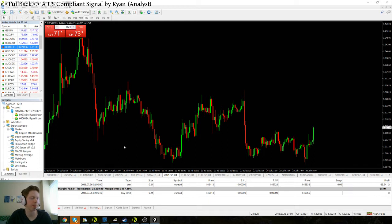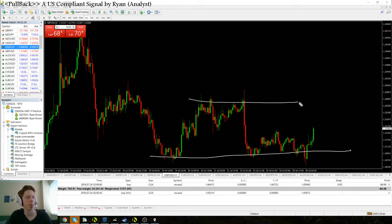So on my analysis, guys, I don't trade my trend analysis or my levels or channels or anything like that. It's very rare that I do that. I'm still technically a counter trend trader, and I'm looking for potential retracements in the market or pullbacks, since that's the name of my signal. And so this analysis is just to help me understand what's going on, why the pair is doing what it's doing, what levels are strong, and what levels are weak, where the trend is going, all that kind of stuff. It just helps me in my analysis of countering the trend.